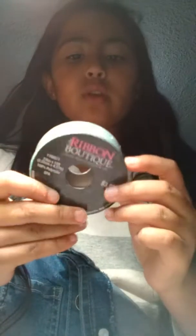Now is the perfect moment to use it. Oh, they gave me my thread that I ordered. Ribbon. I saw this at Hobby Lobby too, and it's the same one, but the one I wanted was in red, and they gave it to me in blue, and I saw this at Hobby Lobby for $1.